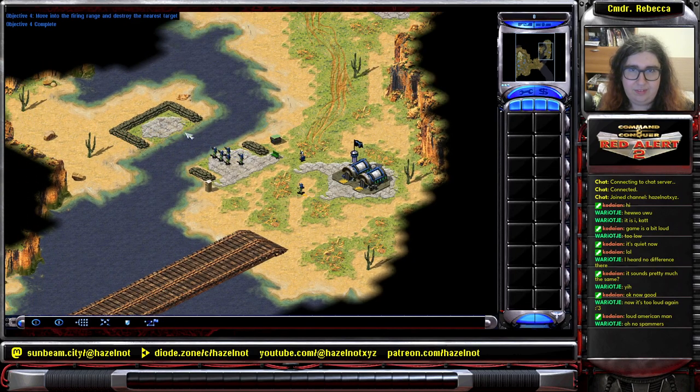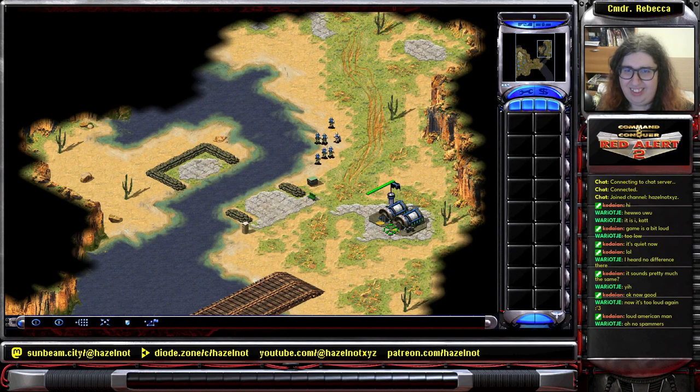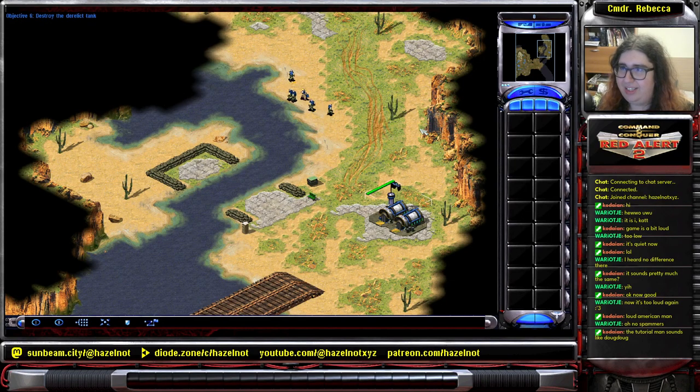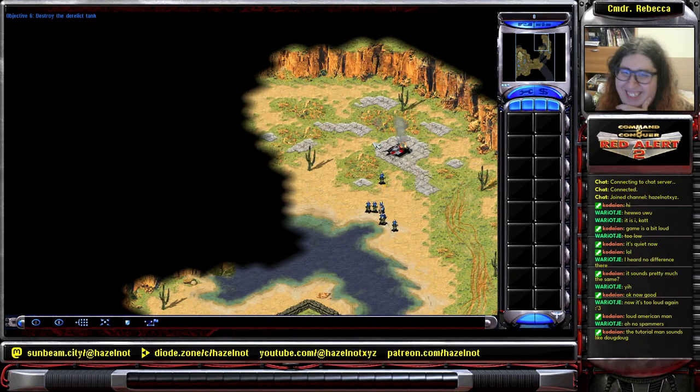Notice that one of your men has a special symbol on him when he's selected. He is a veteran unit. Veterans are tougher, stronger, and can fire more accurately than ordinary soldiers. Double-click on the man who is set up in a defensive position. In front of you is a derelict American Grizzly battle tank. Order your men to destroy the crippled tank.